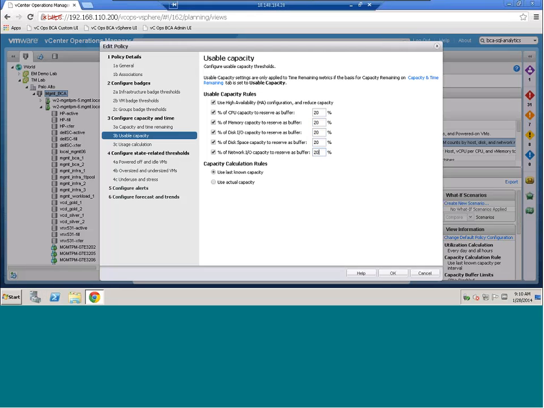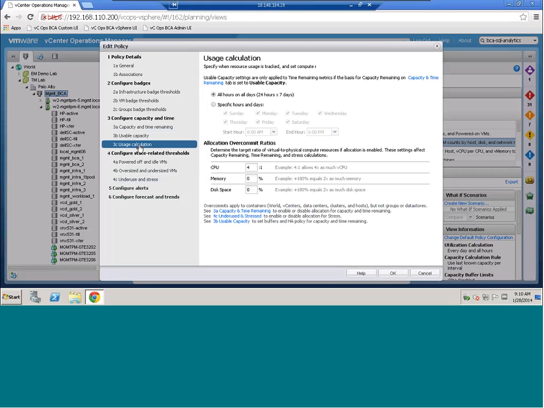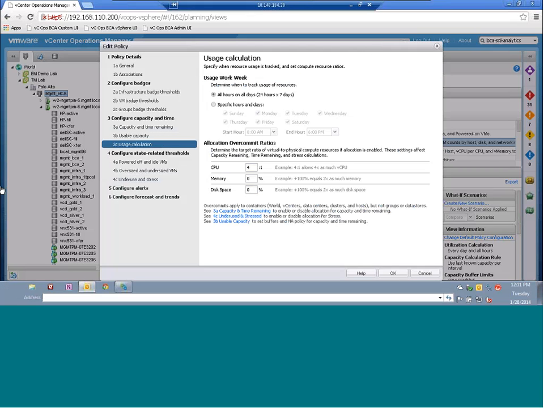And we're also going to leave it alone as the last known capacity as well. All right, so moving on to the usage calculation. The usage calculation becomes really important from the standpoint of what represents the business day and how do we look at that calculation. For the purposes here, we're going to leave it alone at 24/7, but for your assessment, you should discuss with the customer what is the planned usage for those resources.